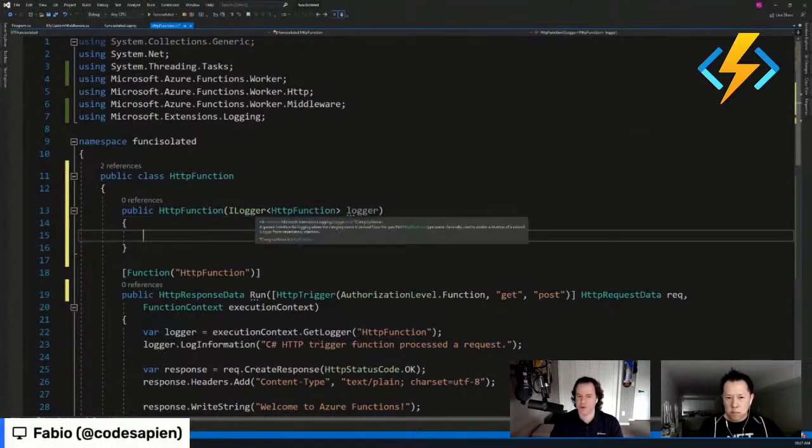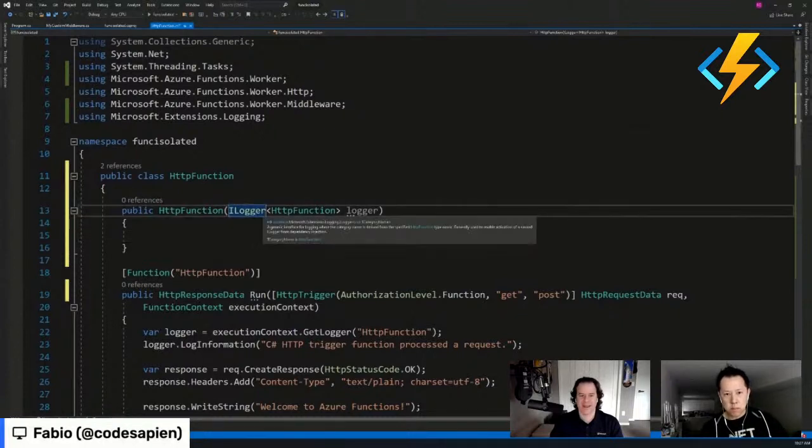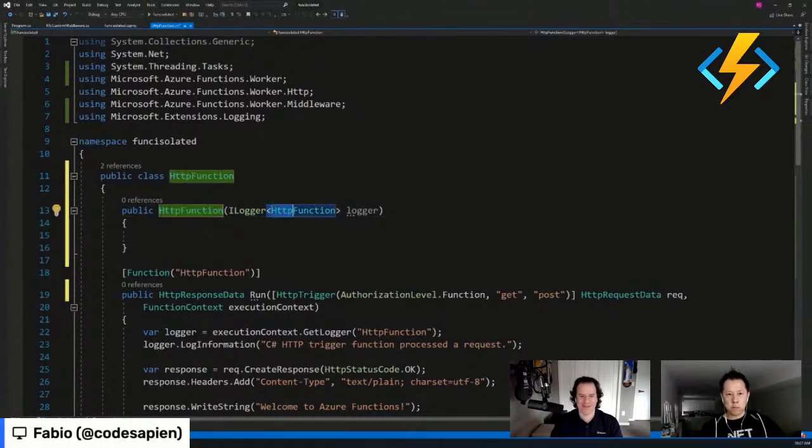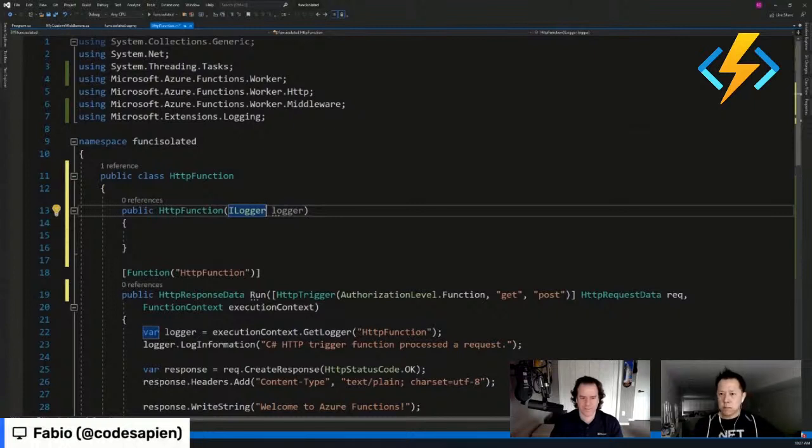One thing that is worth mentioning is that in the past, if you've worked with Brett, he'll express some of the issues that he had to work on. Brett did a lot of the work on the logging infrastructure in functions. In the past, we used to fulfill a dependency on ILogger.